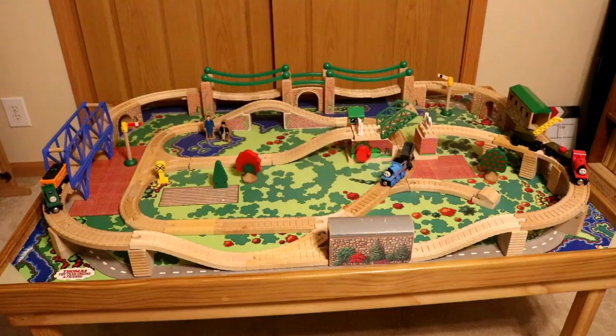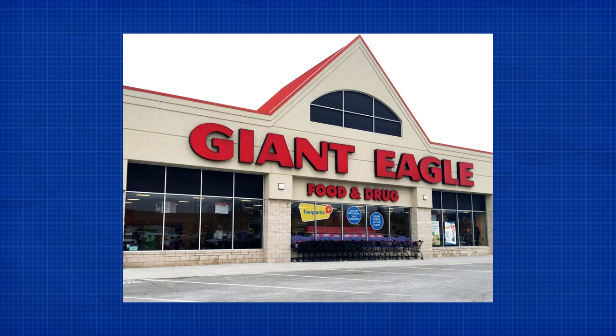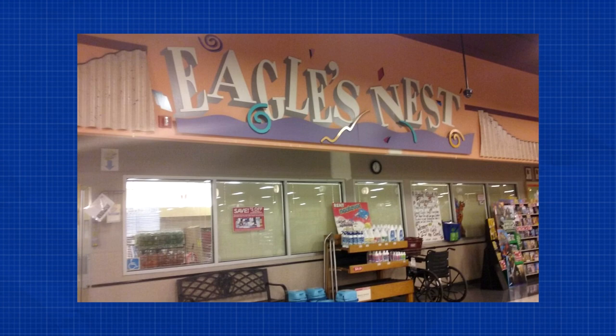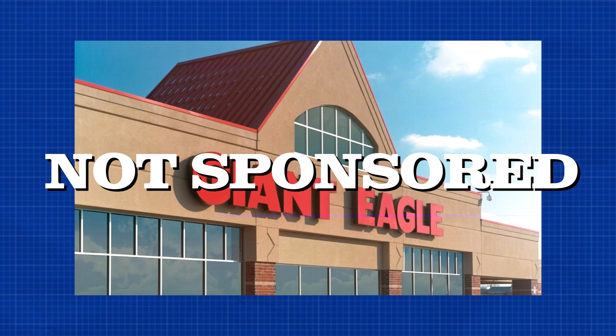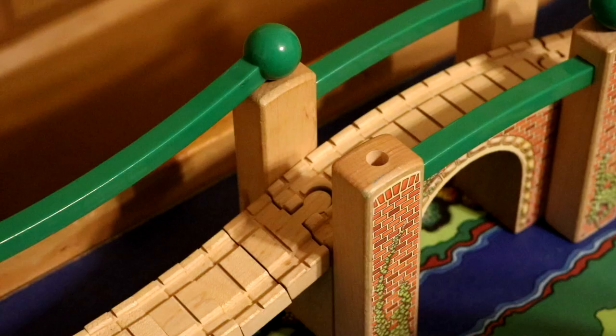I've never experienced this set before, apart from seeing it at our local Giant Eagle grocery store when I was a kid. There was an in-store daycare called the Eagle's Nest, or as Pittsburghers called it, the Eagle's Nest. And as far as I know, the bridge and tunnel set was used at every store. I remember seeing the set through the window on a train table and wondered what it'd be like to build it. Today, I get my chance.